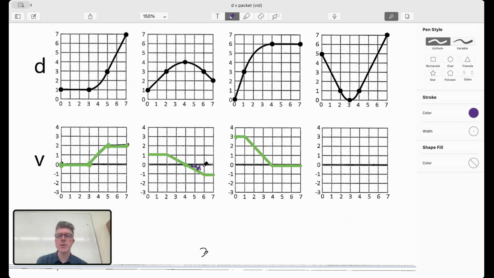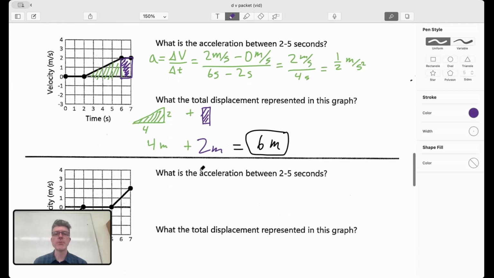And then, okay, what about the backwards ones? What about these negative ones? Here we go from 4 to 6 seconds. You have half of those two squares, right? So we have -1 meter. And from 4 to 6 seconds, we went from 4 meters down to 3 meters. So we went -1. All right, so hopefully you can really see how these match up. Now, this only works when you've drawn your graphs correctly, but when you've drawn them correctly, they match up like that perfectly, and it always works.